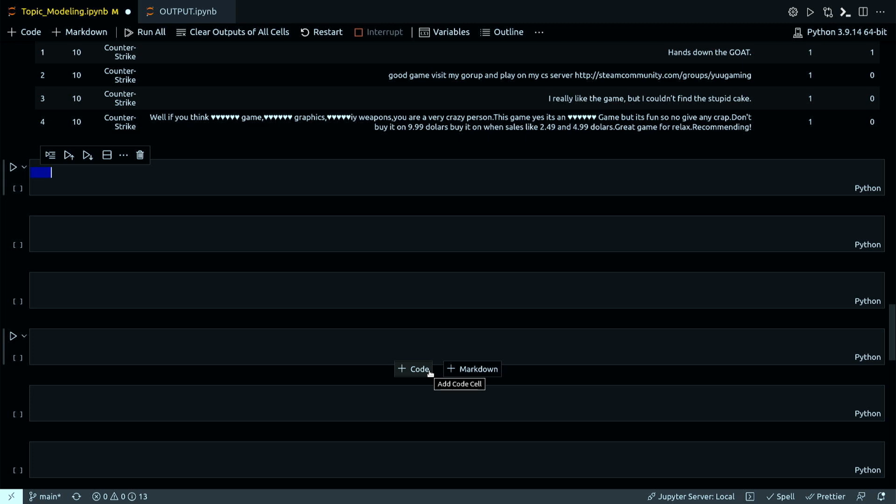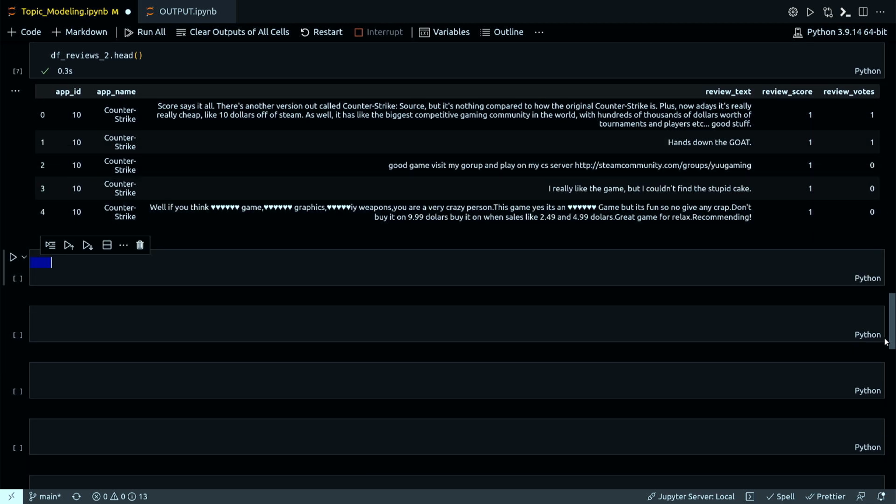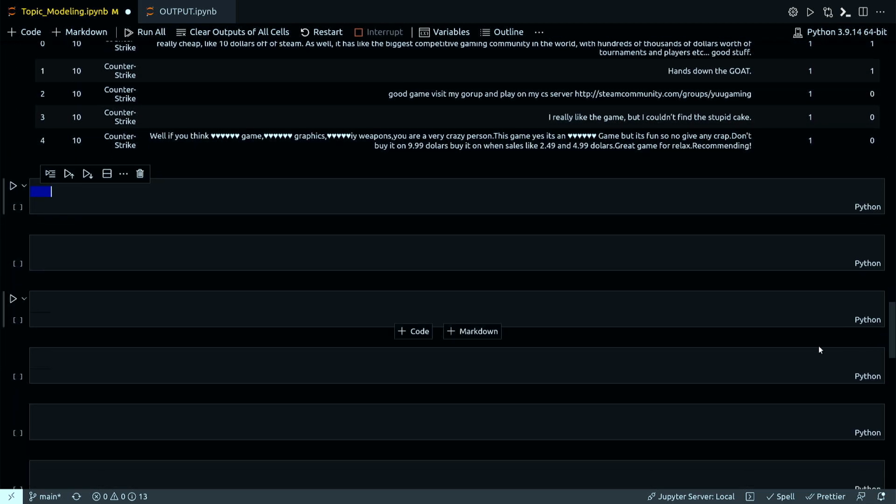Define a util function, and for my next few preprocessing steps, I'm going to define quite a few util functions and apply them one by one on the data frame.